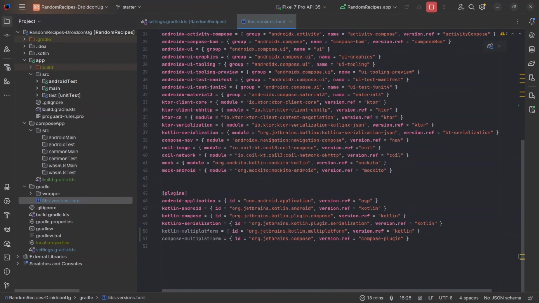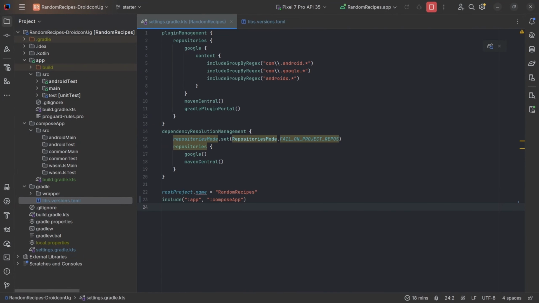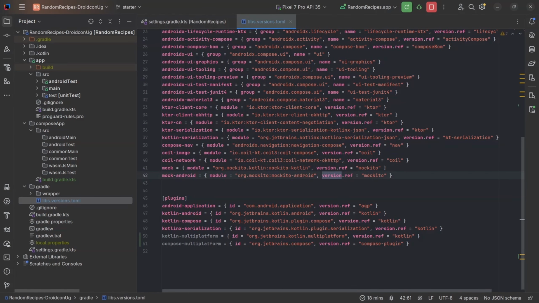Once you add those two in, it is advisable that you run your build. Now, since we are yet to set up a few things in the Compose app subdirectory, let me first remove this, then resync our project. Once that happens, we can go into our build.gradle.kts file that is in the root directory.